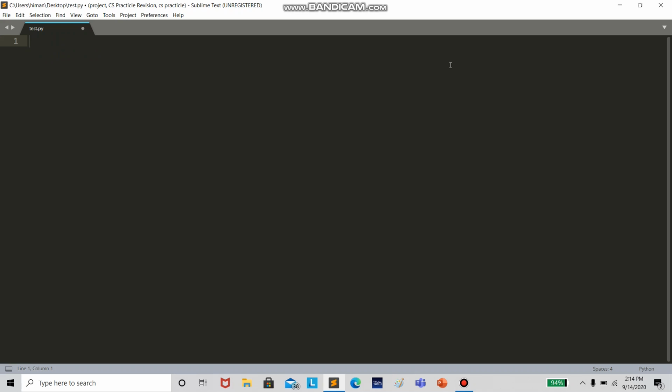The syntax is: import pyttsx3, and then create an engine, or an object, which is equal to pyttsx3.init. Init means initiate. Then we do everything with the help of engine.say, whatever you want the AI to say.